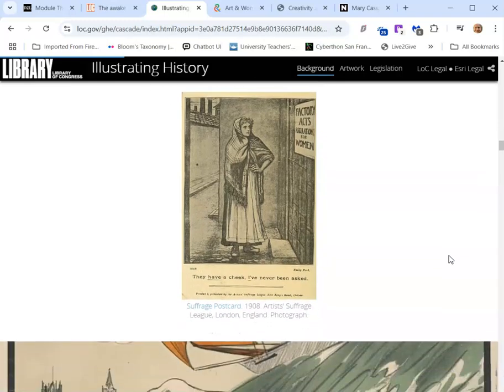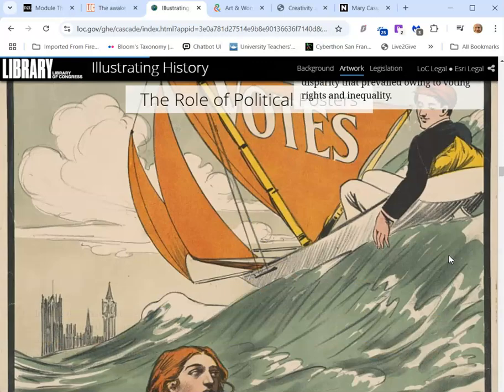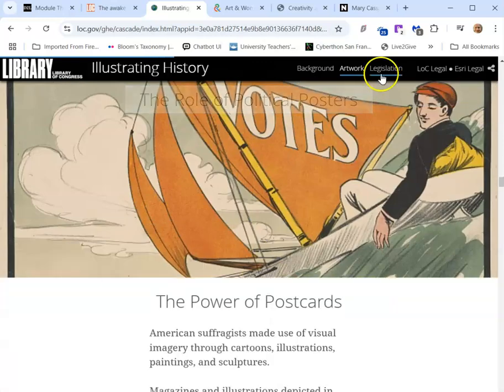Now, it does go into some UK things. I am very happy for you to use the UK because it was actually happening very much at the same time. Another great poster. So that's one thing.